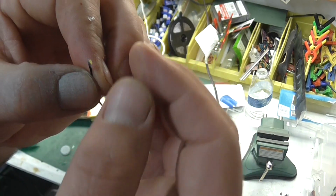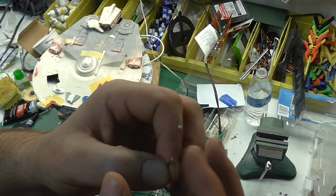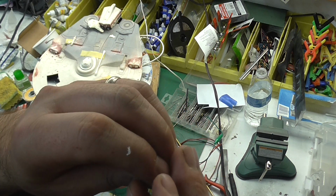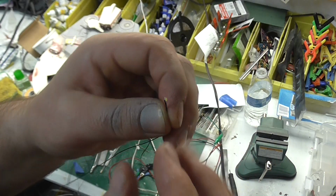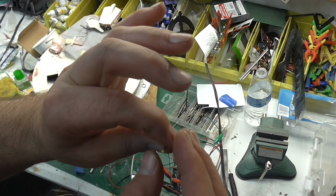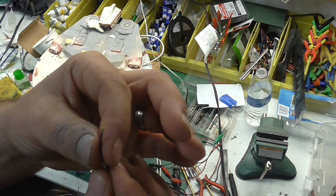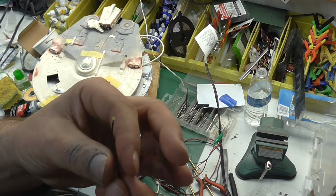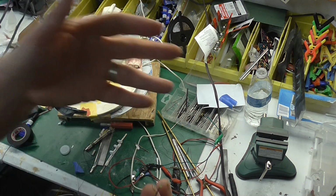And when you move them, you can only move them a couple times before they break, and I've gone through so many of these pre-wired ones because they break off. So if this is not the orientation that you want, you only have a couple of times you can change the lead to whatever direction you want, and then it's gone. The lead will break off. So these are great to have. They're not that expensive. For 20 of them, it's about 12 bucks or so. It depends on what kind you get and where you get them from.